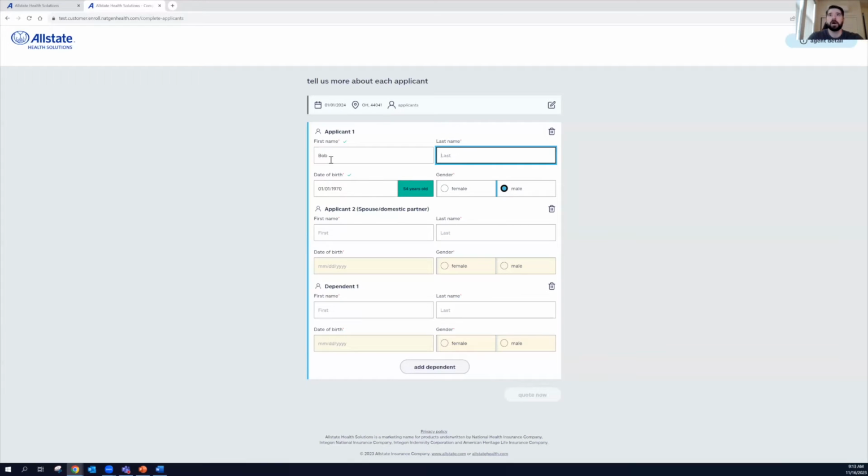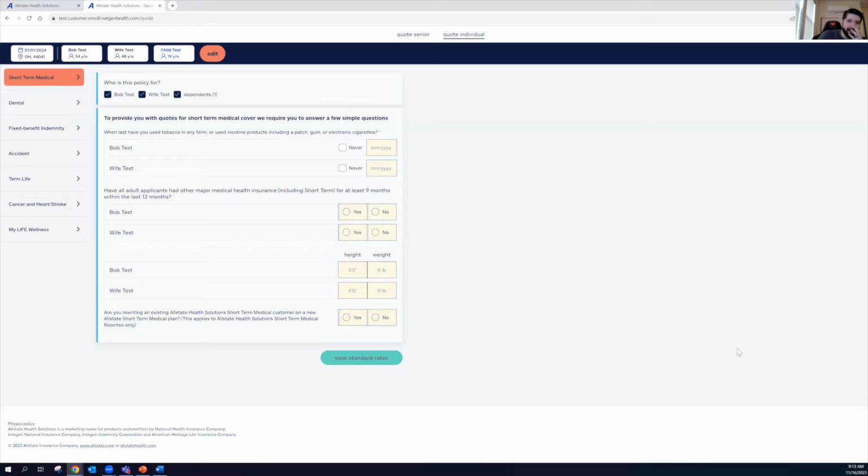So I'm going to be Bob Test, we're going to have wife Test over here, and we'll have the child Test too. What year would this be? Let's just do 2005 maybe. Oh, they just turned 18. God, that ages me. 2005 is 18. All right.